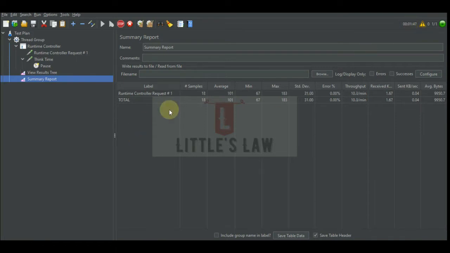So here we could see we have achieved 18 requests for 1 minute and 50 seconds, 19 hits for 1 minute 57 seconds, and 20 hits for 1 minute 59. So here we could see for 2 minutes we have achieved 21 hits.